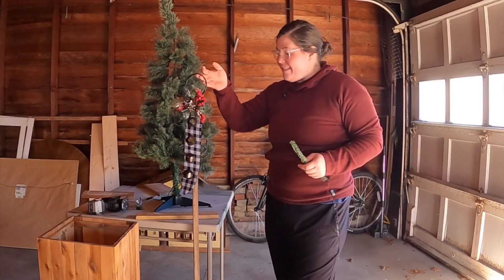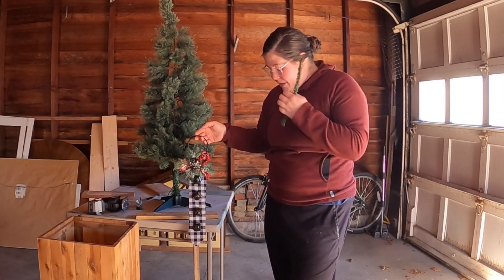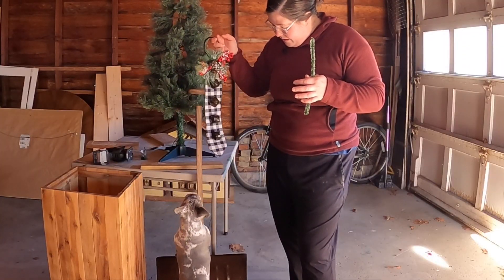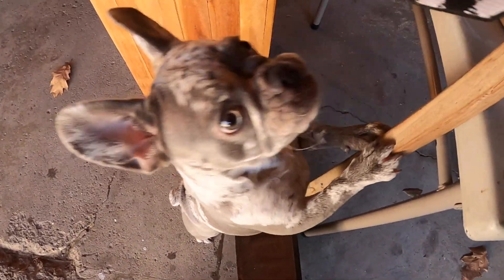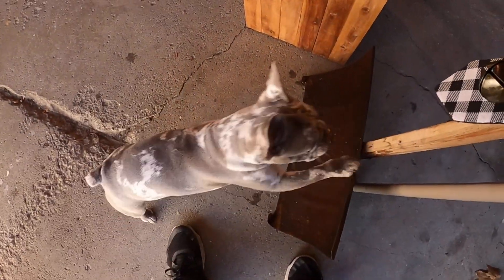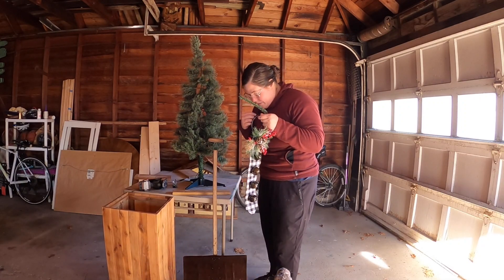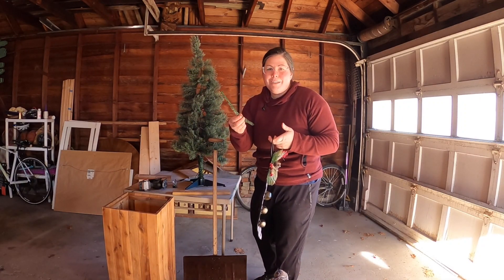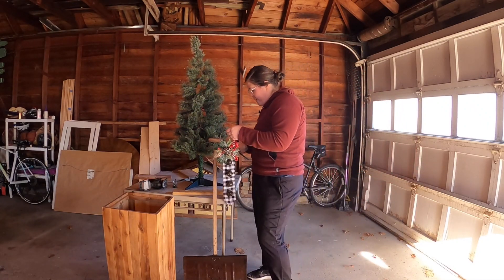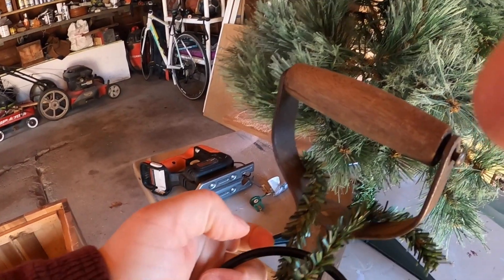The first thing I have is a set of bells I got at the craft store. I think it'll look perfect right here. Juniper is also extremely interested in the bells. Does that look like a fun toy? You are not very much help today. So I'm just going to use one of my pipe cleaners that has the wreath cover on it — I used these for my wreaths. Very handy. Looped it through the middle there.